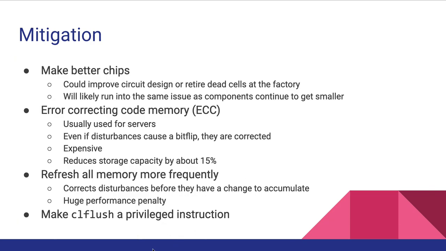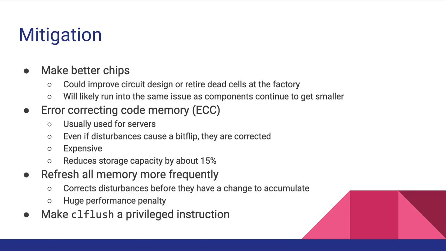The other mitigations are more software-based, and they suggest the brute force solution is to refresh all memory more frequently. The current DRAM, the current DDR3 and 4 recommendations are to refresh each memory cell once every 64 milliseconds. But if we decrease that refresh period, we are more likely to flush out bit flips. But this comes at a huge performance penalty, obviously, because the more time spent by the memory controller flushing rows, the less time it spends doing reads and writes.